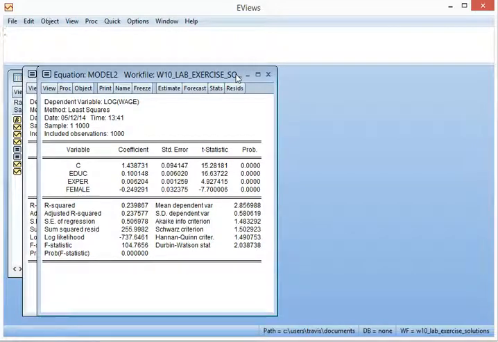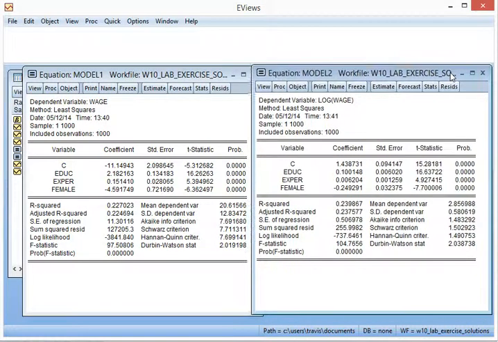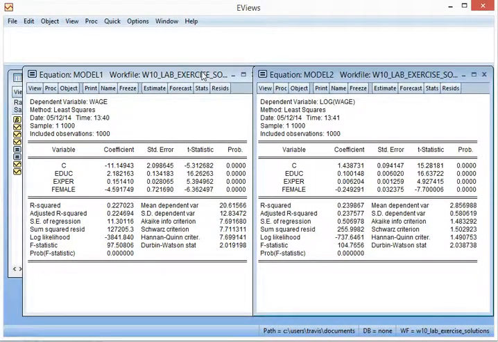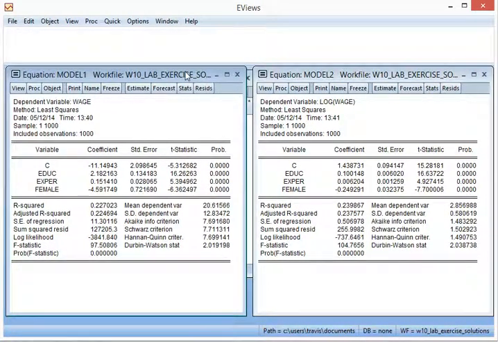Part B says which of these two models appears to fit the data best. Now, these two models have the same number of explanatory variables, 3, so it's reasonable for us to compare their R-squared values.